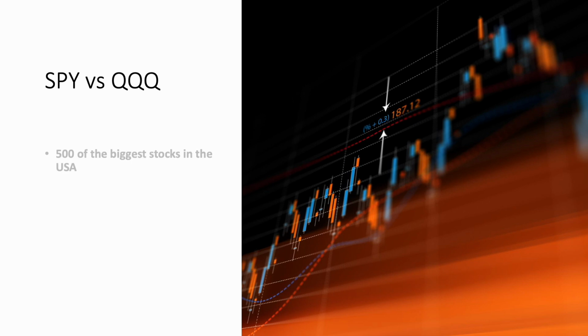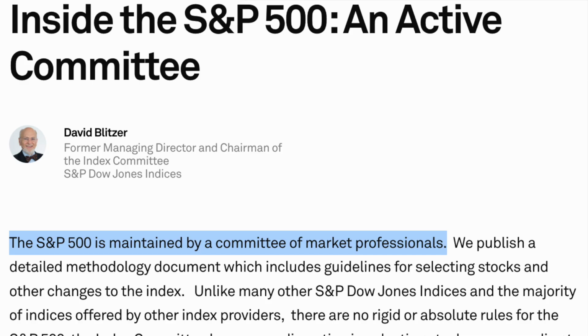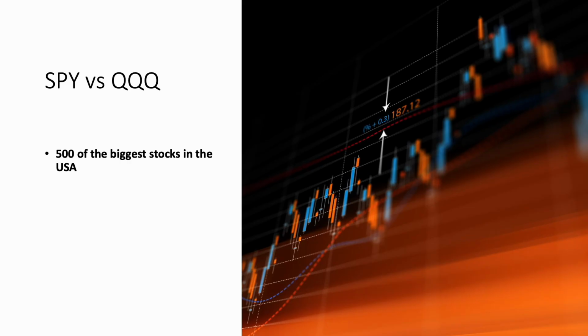So one is 500 of the biggest stocks in the USA. That's SPY, or the S&P 500. Do note that I think few people realize S&P's index committee chooses those 500 securities. So it's not necessarily the 500 largest by market cap. That can lead to omitting some single names. Then you have NASDAQ. And this is interesting because it's just one of two large exchanges in the U.S., and the NASDAQ 100 is the top largest stocks in that exchange.